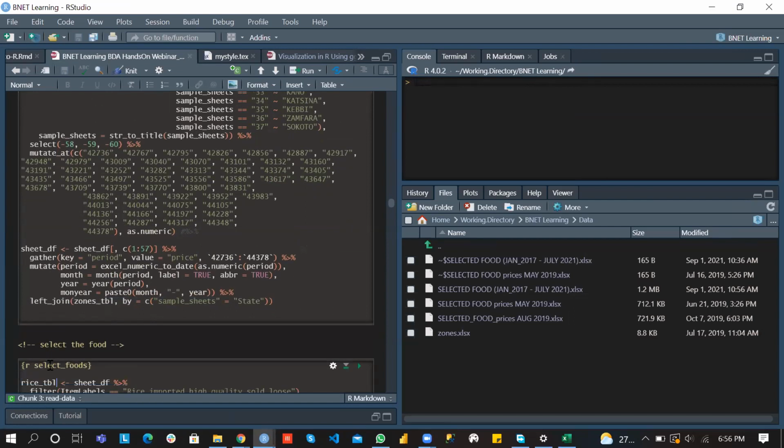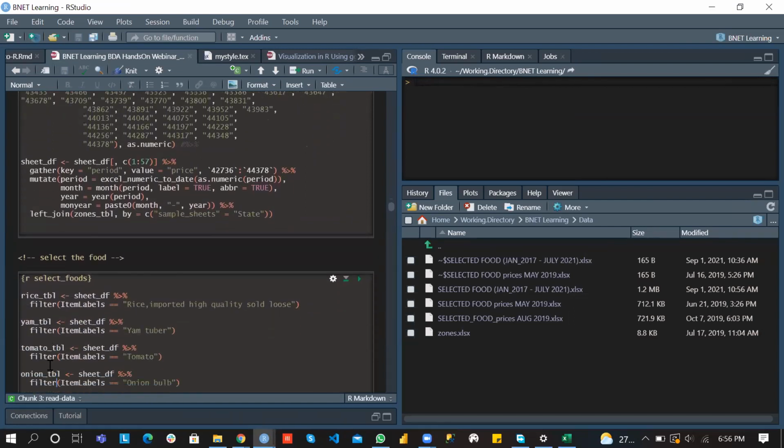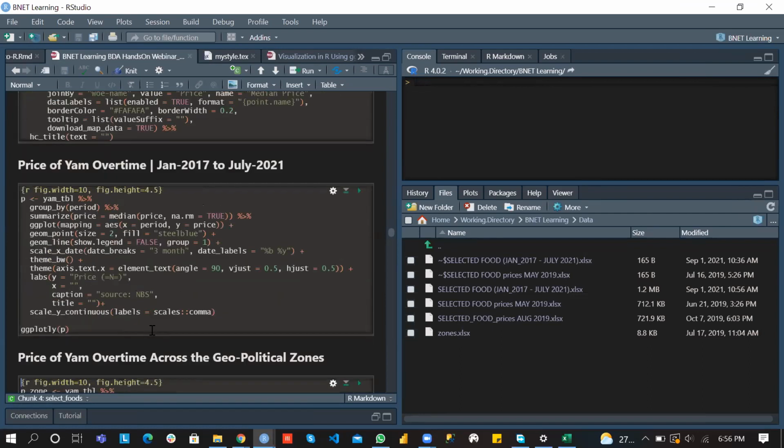And moving on, here we have the data set for yam. Because I said earlier on that we have a whole lot of food items, but we are only interested in yam. So I filtered out yam. This is similar to what you do in Excel, where you filter a particular column and you pick the only particular value that you are interested in. And that actually limits the records that are returned. And that is what I did here as well.